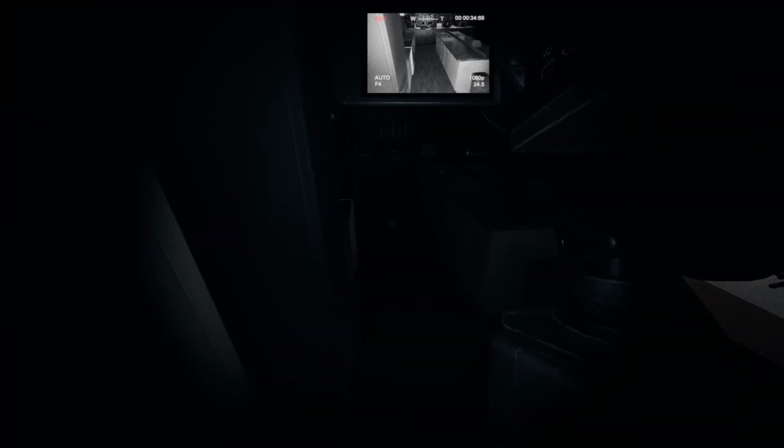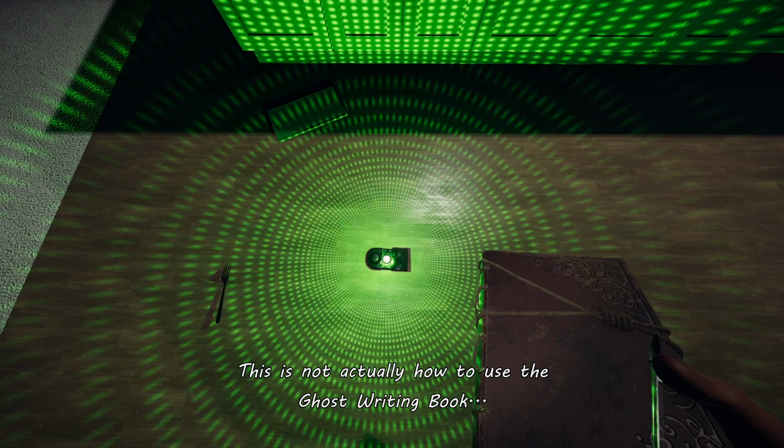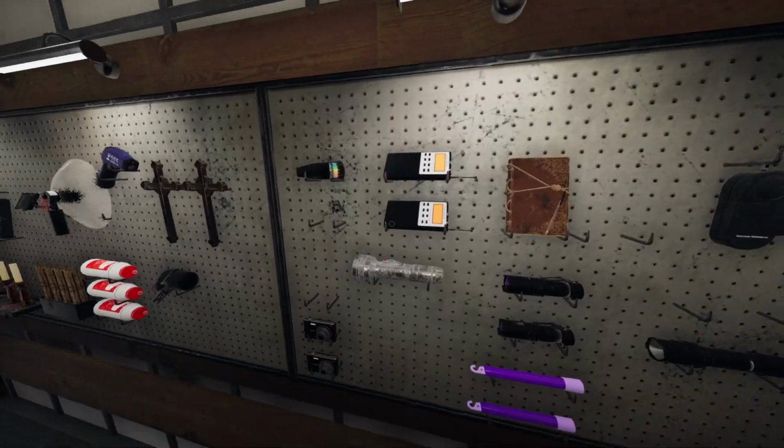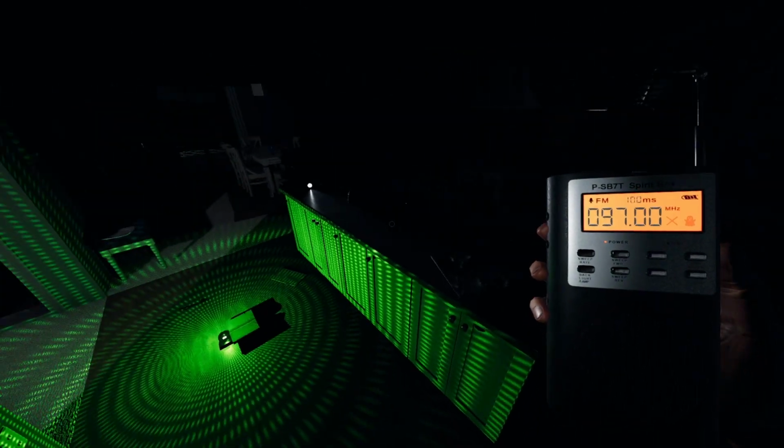Tip number 6, don't rush things. Take your time when investigating a ghost. Sometimes the ghost won't give evidence straight away. It may take a while or a few attempts. Things like ghost writing, dots, spirit box, EMF 5 might not happen straight away. It's important to keep checking and keep trying.